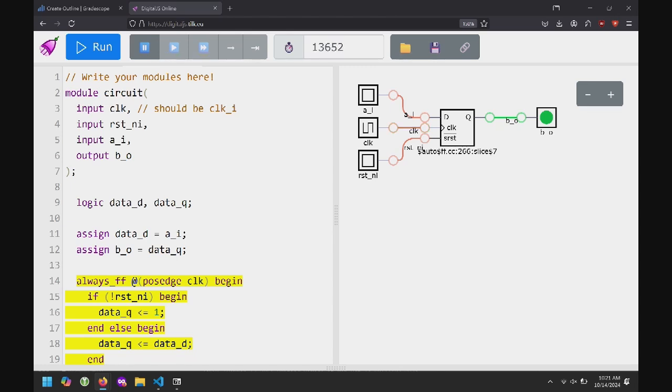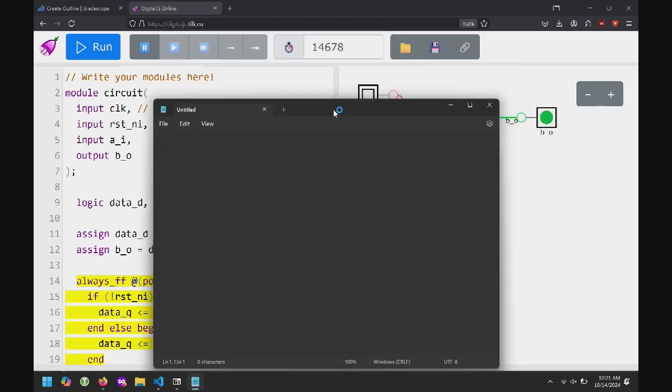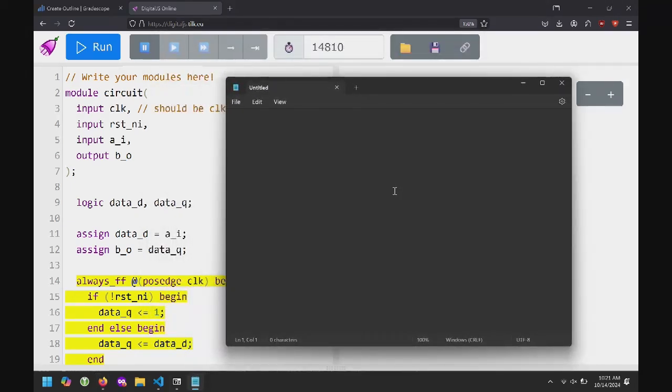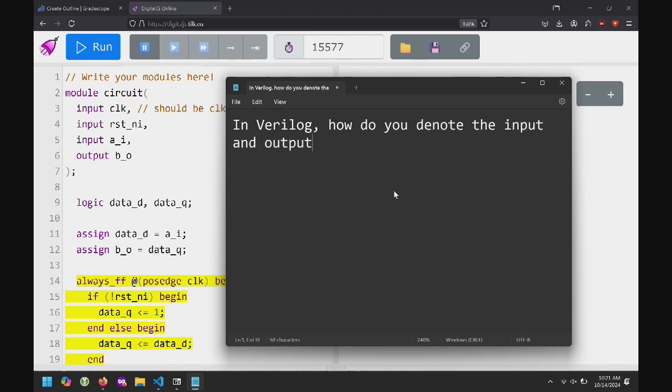Yeah. I think so. The question, let me write it out, is: in Verilog, how do you denote the input and output of a flop?